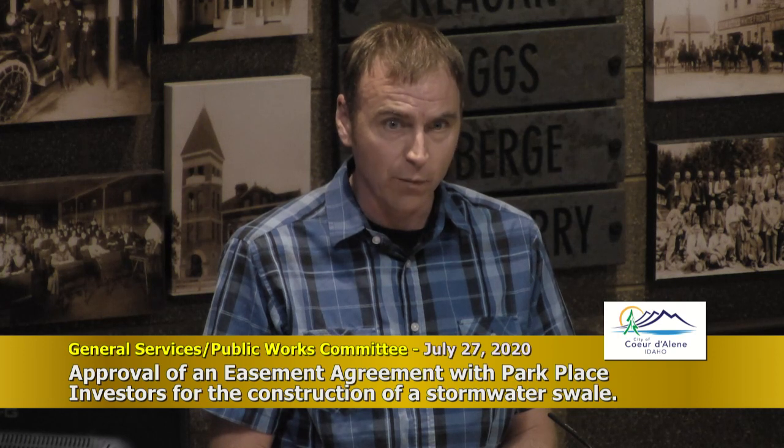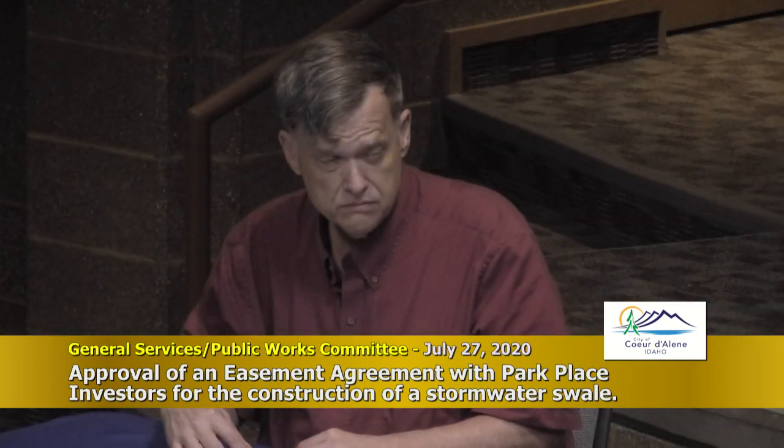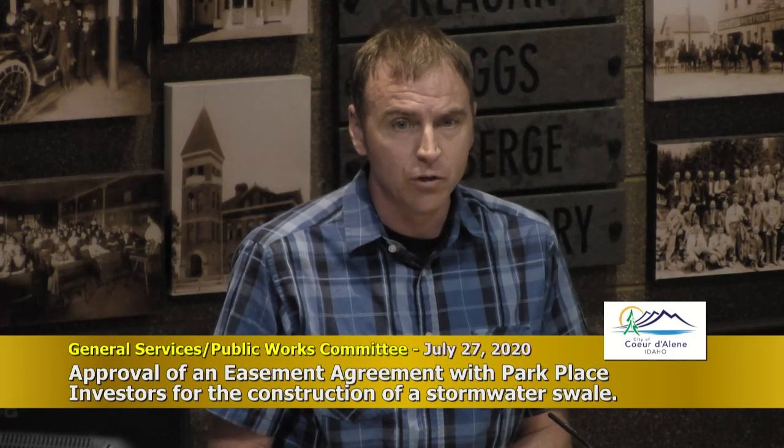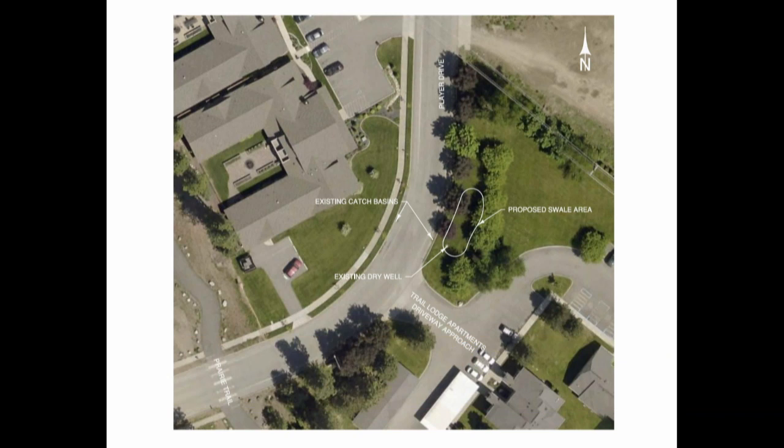They figured the dry well was going to take care of the flooding problem. It may have been a lack of right-of-way to put a street-side swale in there. What's it going to cost? Just a day or two of our drainage crew's time — a couple thousand dollars to do the work and get it sodded again. The savings would be immeasurable in time spent every year dealing with those flooding problems. The area to the west may not have been developed back then, which is possibly why no swale was put in.